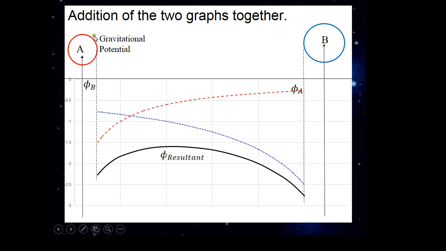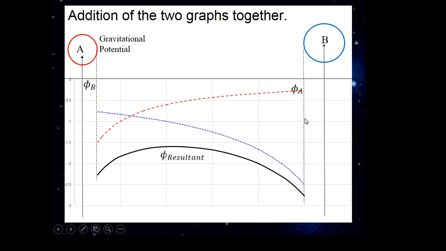The red one is A, and you see this is the potential line due to A. Remember, on page 11, I drew for you that graph. I can draw another one for B, which goes this way. Does it make sense to you? For B, the blue one, it goes this way. Does it make sense for you?